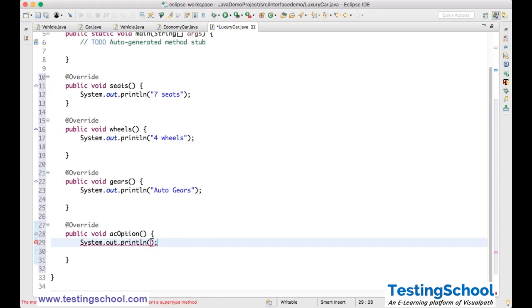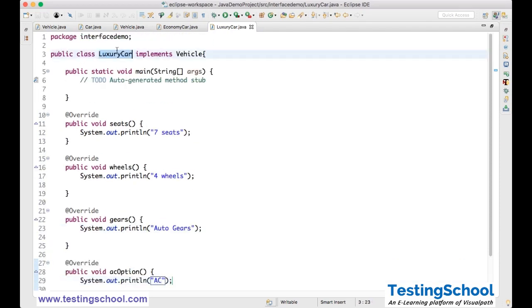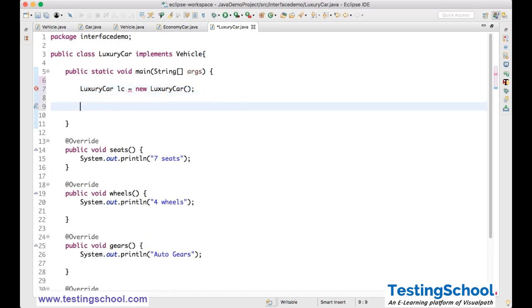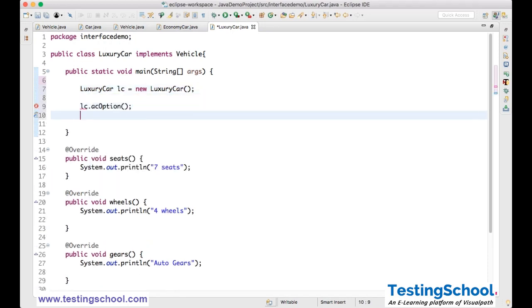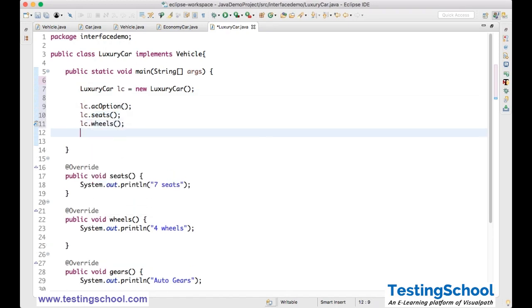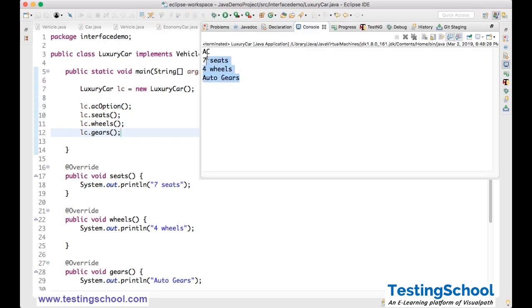S out AC option, as a luxury car. Now I'll create an object for this. LC dot AC option, LC dot seats, LC dot wheels, LC dot gears. Now when I execute this, you see AC, 7 seats, 4 wheels, auto gears.